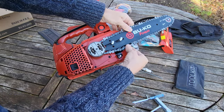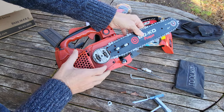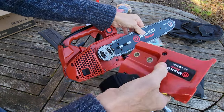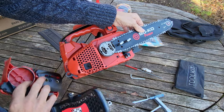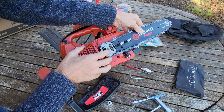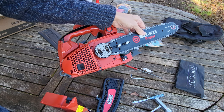Now when the chain is in the bar, like so, you need to take it out a little bit. This is the adjuster screw. As you can see inside there, what that's going to do is, it goes into one of these holes, and when you screw it, it will either bring it back and loosen the chain, or it'll take it forward and tighten the chain. So that's your adjustment on the fly.